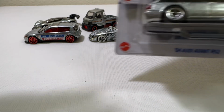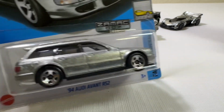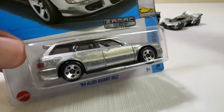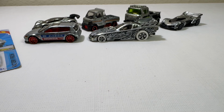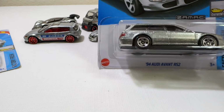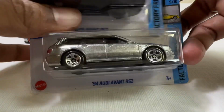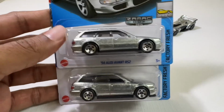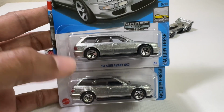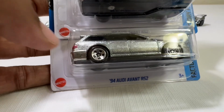So now I have 3 models here, right? One with the gas tank. So this is the one with the gas tank, and just give me 1 second. Yep. This is the one without the gas tank cover. Okay, so that's a variation. Let me take the camera so you can see it. All right, so with gas tank cover, no gas tank cover. No gas tank lid, right?